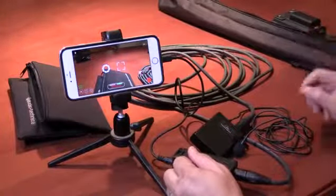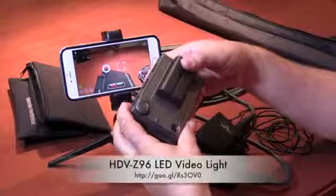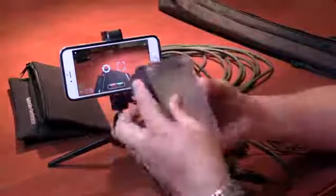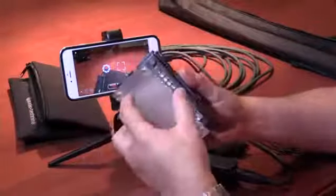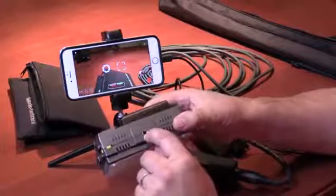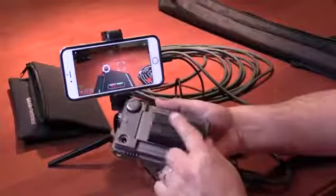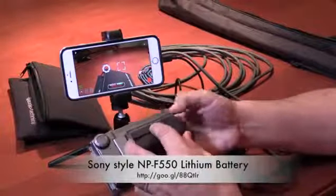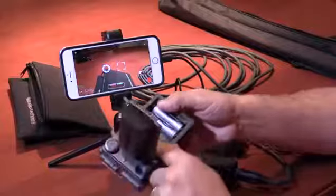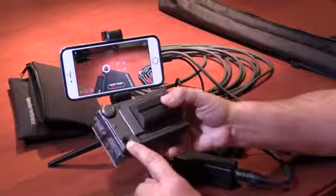Now, lighting too is critical, obviously. These are a wonderful device here. These are the Chinese made. They're called the HDV Z96, and you can get them on eBay and a bunch of other places. These are LED lighting with magnetic filters on them. They come with an orange diffuser as well. Of course, with a standard 1/4" mount there, and as far as power is concerned, you can use standard Sony lithium batteries, which come a dime a dozen, fairly inexpensive to buy, or just use regular AA batteries in here, or last case scenario, you can even plug in a power supply here for it.